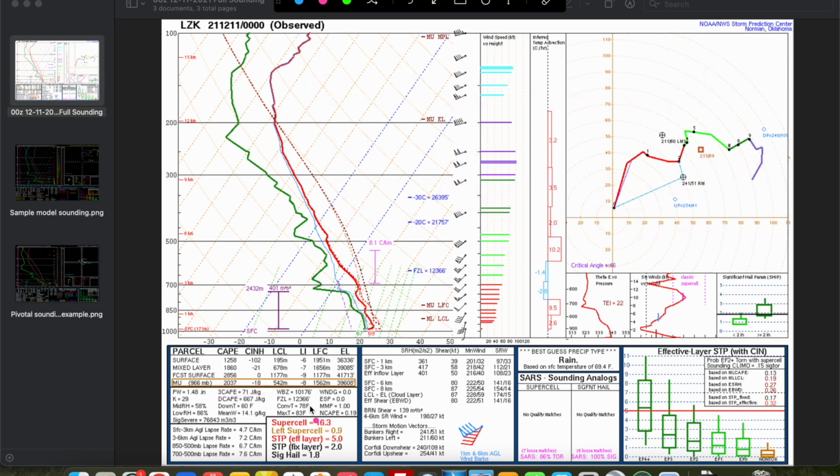And then we have our MMP right here. MMP is our MCS maintenance probability, and basically it just tells us how likely it is that a mature MCS will be able to maintain itself within an hour of a given sounding. So this is, again, as the name suggests, much more viable for when you're forecasting for mesoscale convective systems, but it is not really applicable for your tornadic supercell type events.